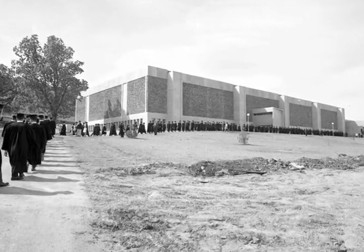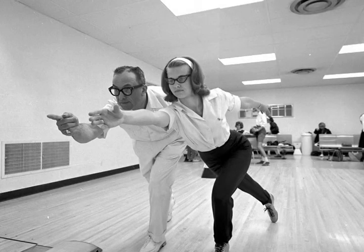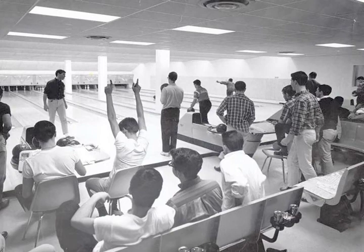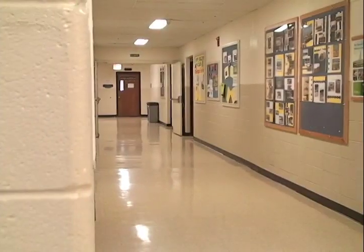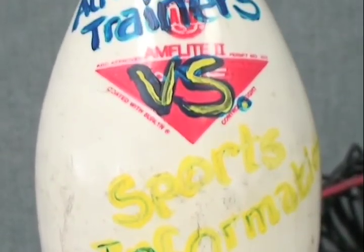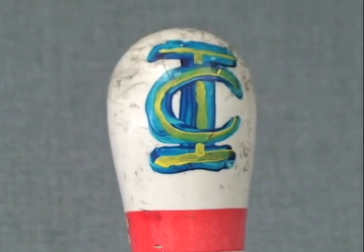The most interesting renovations have taken place within the Hill Center. Did you know that Hill used to have its own bowling alley? From 1965 on, the bowling alley operated in the building's downstairs and was very popular with students. In 1988, the college removed the alley to make room for classrooms and offices for the School of Health, Physical Education, and Recreation. Today, classrooms 53 through 56 occupy the space where the bowling alley once was. The only remaining piece of the bowling alley is this bowling pin, which was a trophy awarded to the winning team in a faculty competition — the last game played on the alley before it was removed.